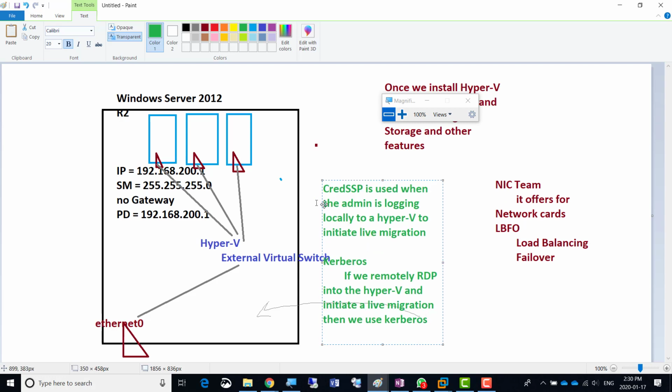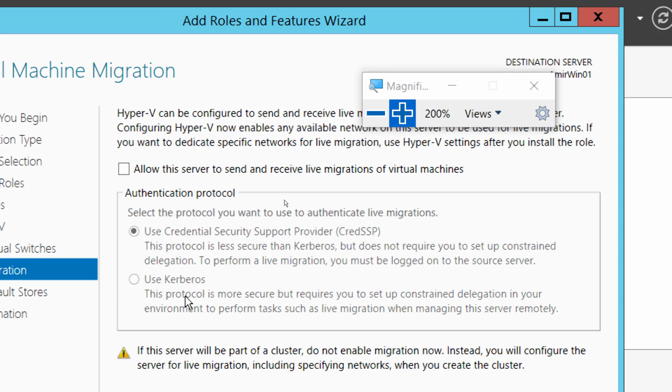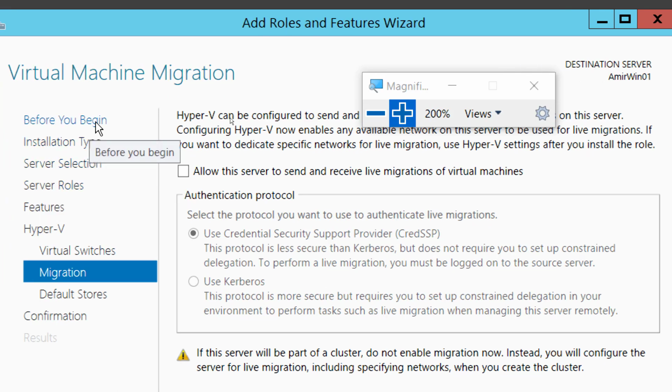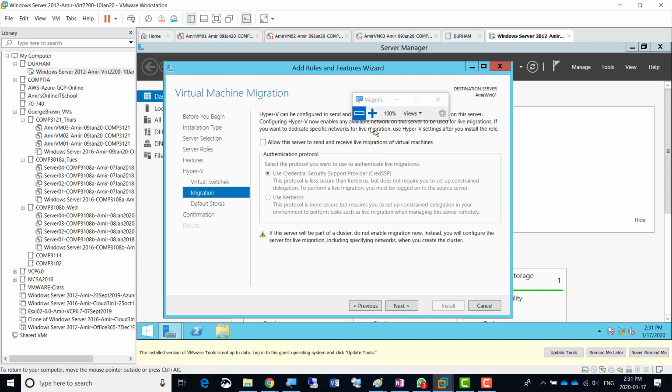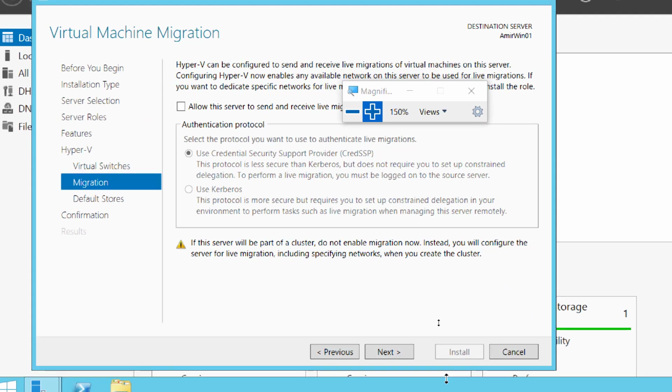I've just given it briefly. I'll just upload that slide with lots of information when I ask that in the quiz. Then you should have some more material to answer that quiz. Okay, so CredSSP, Kerberos, there are two types. If I go back to that page here, these two are not selected. We're not selecting it right now, but we will be selecting everything later. We can just come back to that later once Hyper-V is installed. But we understand that, okay, if we enable that, then we can initiate a live migration from this Hyper-V. So let's click next here.